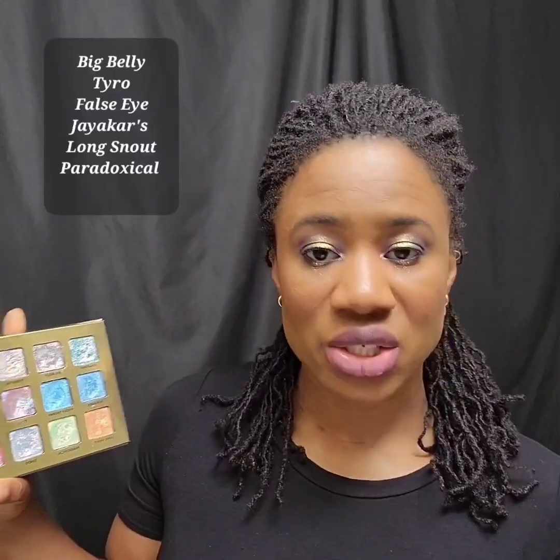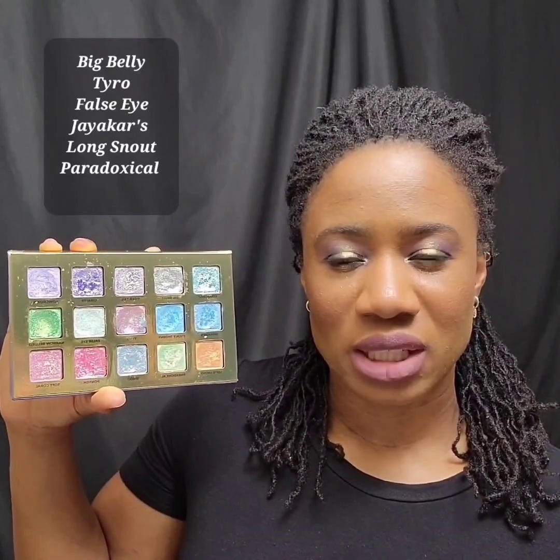With each shade, I wrote down what they feel like to me. For example, some shades, when I touched them, felt like the same formula that is in Anhydrine. 6 shades gave me this, when I touched them to swatch, reminded me of some of the shadows in Anhydrine, where they're not putty, they're on the drier side but creamy when you touch them to swatch them. The only shadow in here that is putty, it's mushy, when you press on it there's some indentation, is Narrowed Belly. Narrowed Belly creased on me no matter what primer I used.